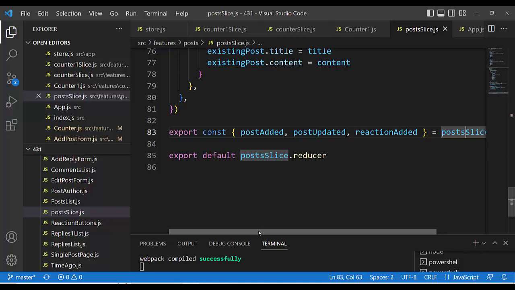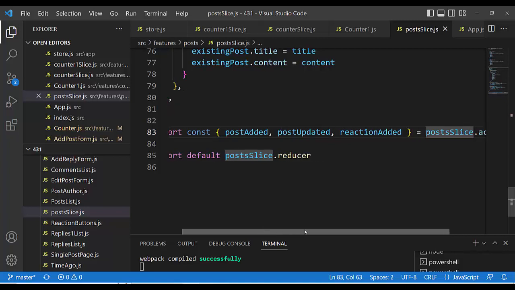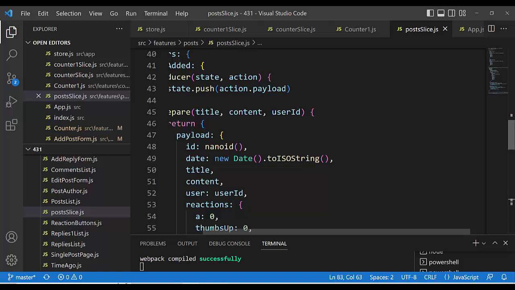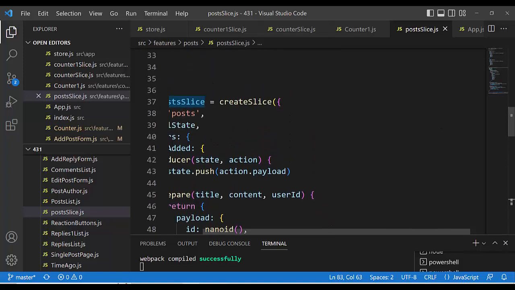That state can be more posts, of course, and those names are very important.